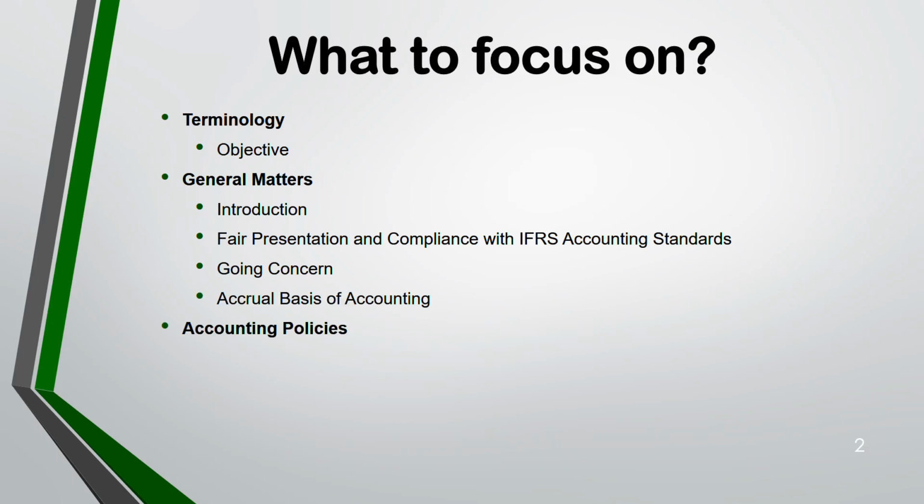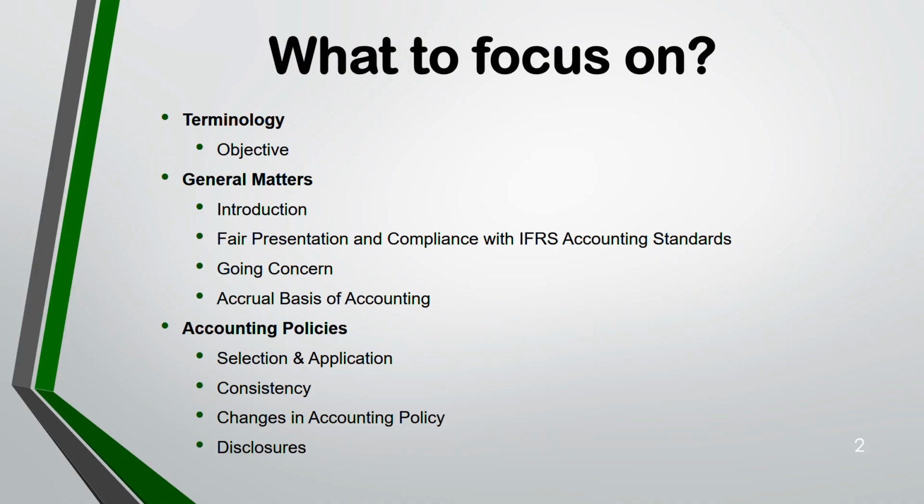Now we are going to touch each of the three elements. The three main important elements under IAS 8 are your accounting policies, your accounting estimates, and your error. And the way we deal with these three is different. Okay, so first, accounting policies. How do you select and apply accounting policies? IAS 8 tells that. Then the consistency of accounting policies. Then when you change the accounting policy, how you have to account for it. Then how do you disclose?